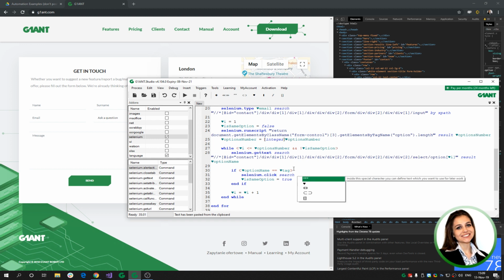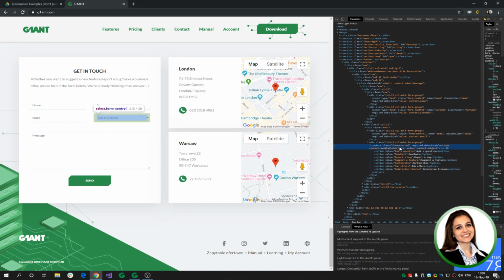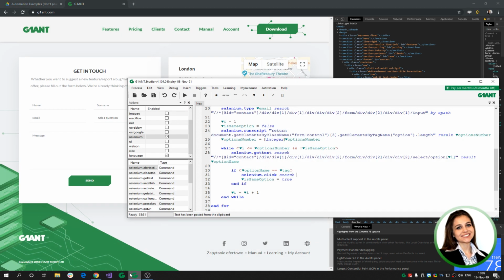Search argument. And we want to click this one. So inspect, copy XPath, and insert it here by XPath.